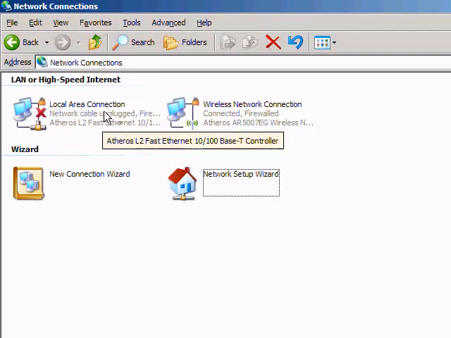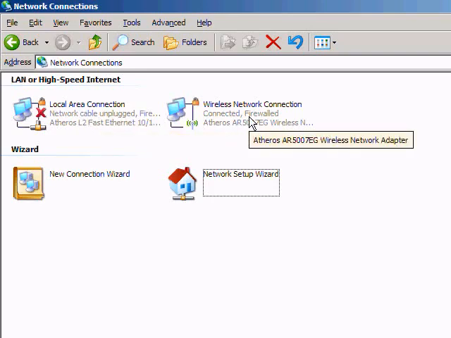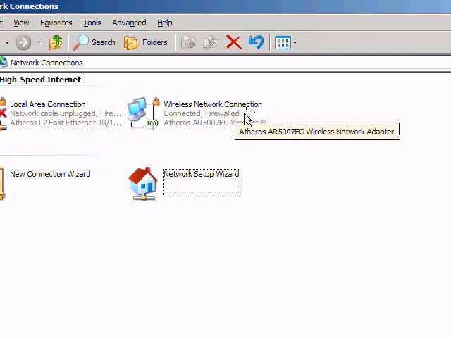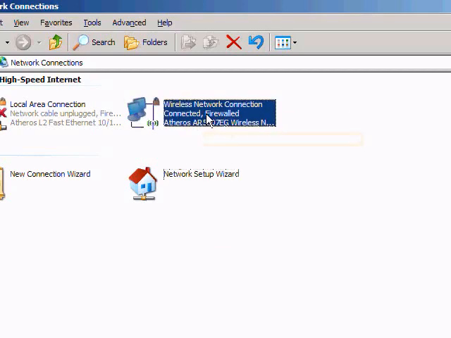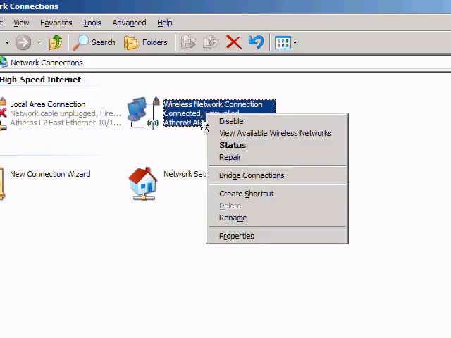If you are connected to a wireless network and you see that it's not connected, go ahead and make sure that your wireless settings are correct. You can click on this, any of the local area connections or wireless connections. In this case, we're going to do wireless. We're going to do view wireless, and you should see that connected there.